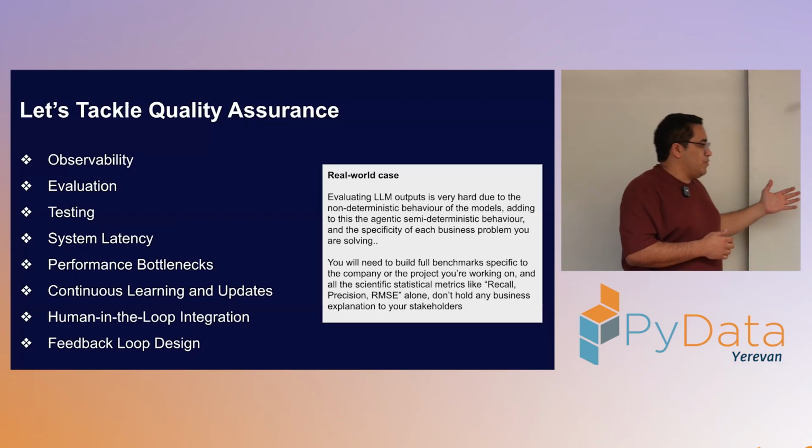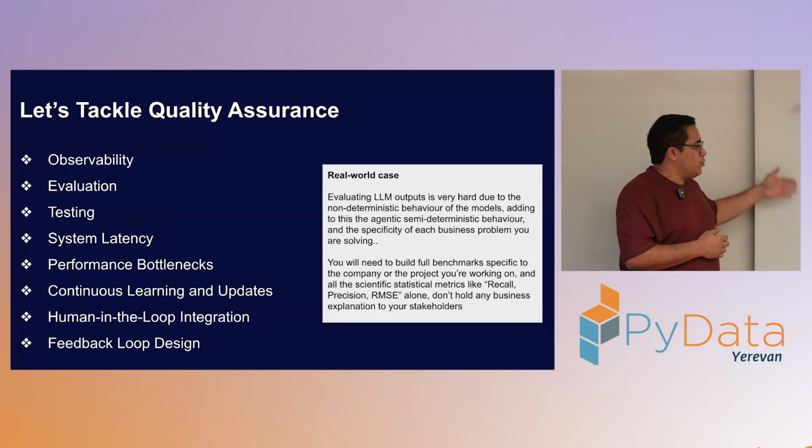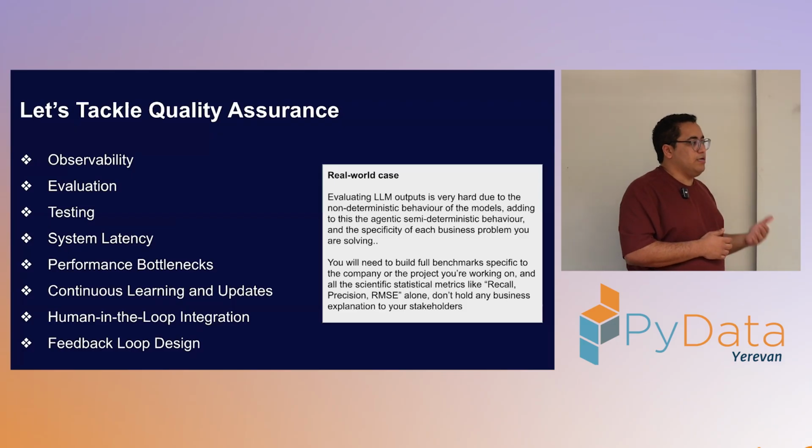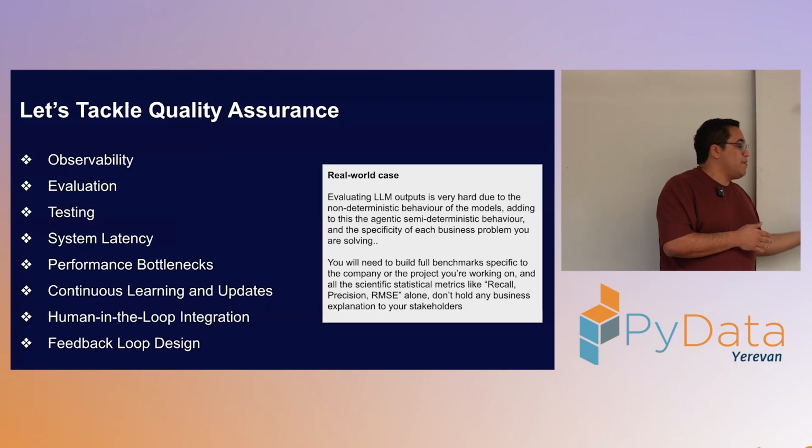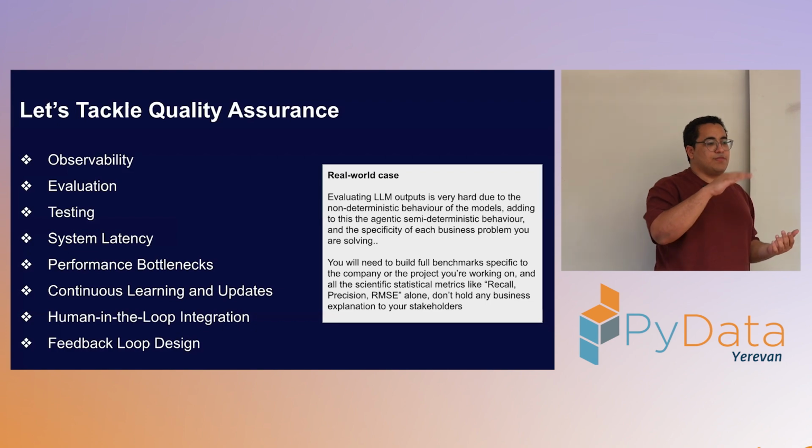System latency and performance bottlenecks happen, and you have to track them in your QA cycle. And one problem with them is it's not always predictable. One known problem about this: people using Cursor, specifically with Claude models, complain that sometimes the model is dumber, or sometimes the model behaves much slower.